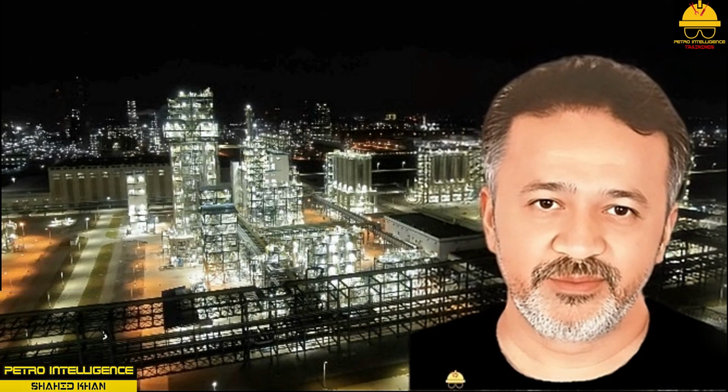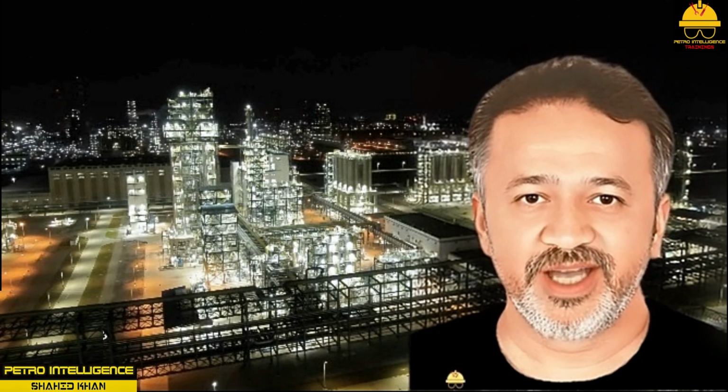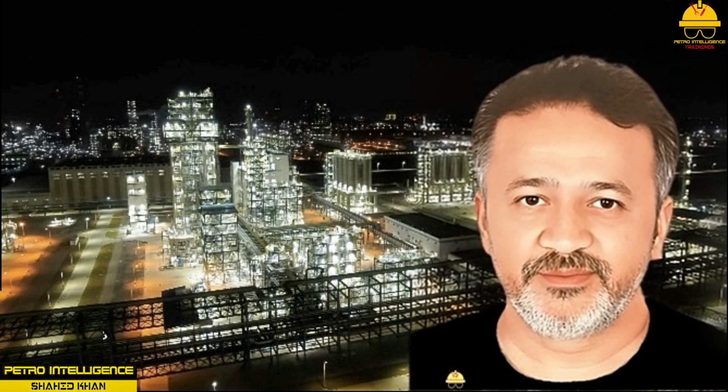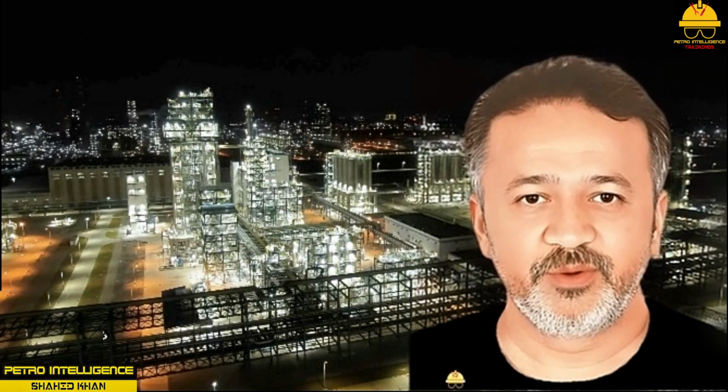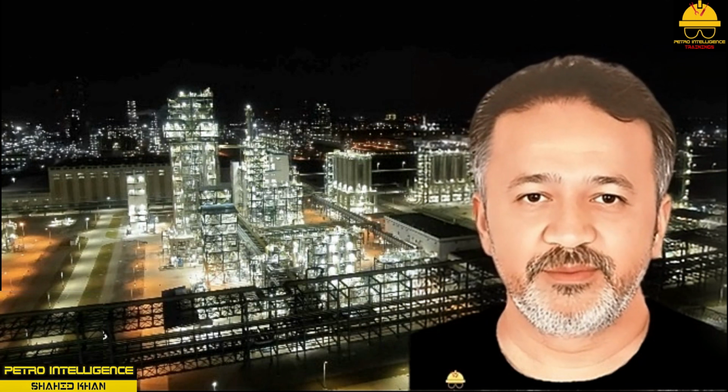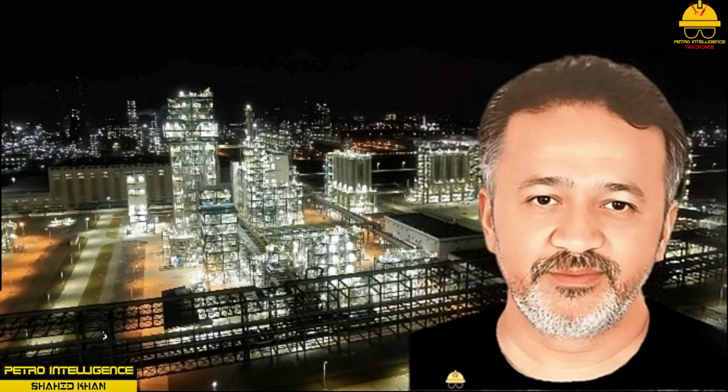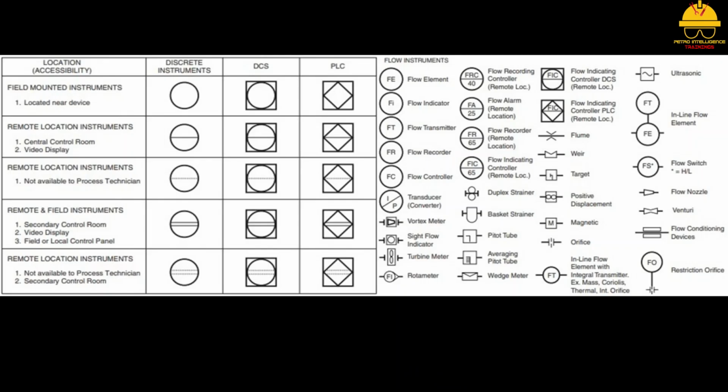A flow indicator may appear to be a simple gauge that provides relatively accurate measurements. For example, some flow indicators measure flow in GPM or gallons per minute. This picture shows the instrument symbol for flow indicator and flow element and shows how each is used in an instrument system. A common mistake is to use the symbol FI as the primary element in a flow control loop.